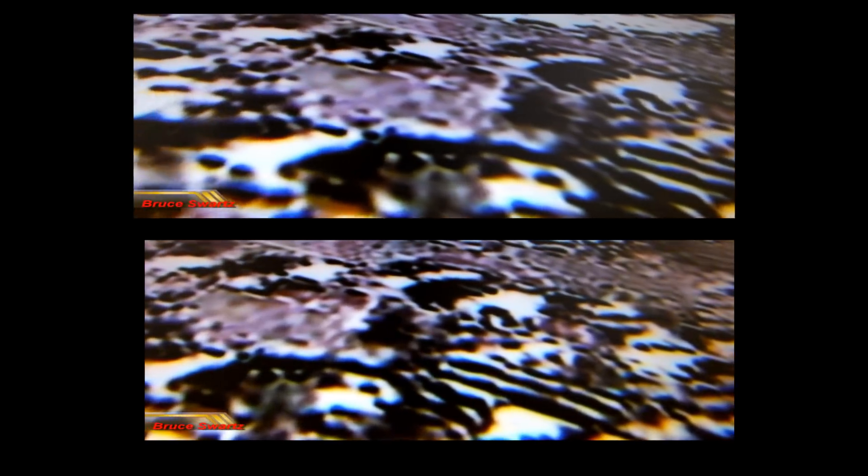How hard can it be, since I have proof, to prove to the world that there is someone or some other species — human or not — living on the surface of the moon? Plato crater — the transient lunar phenomenon behind it. What's this on the surface? All this color and the objects, the structures towering off the surface, only seen because the terminator light is right on Plato crater.